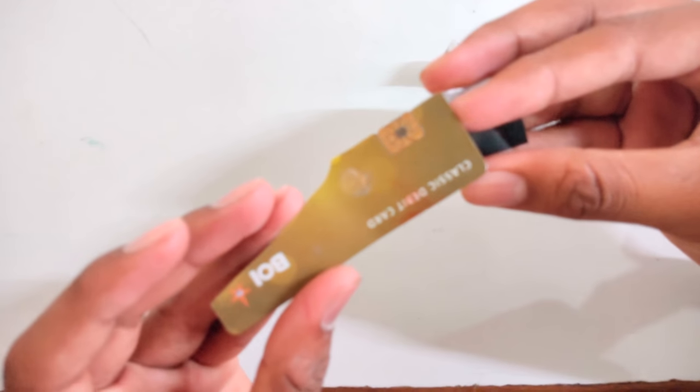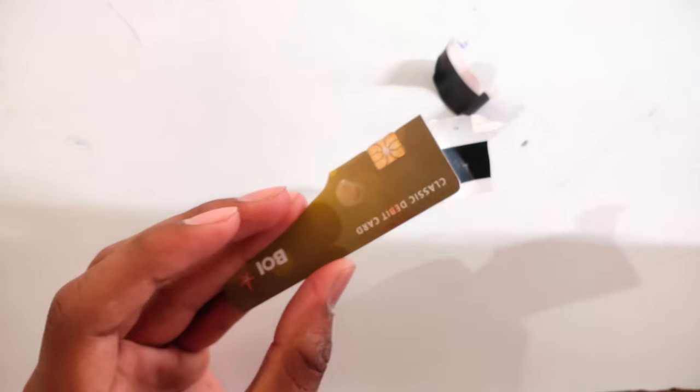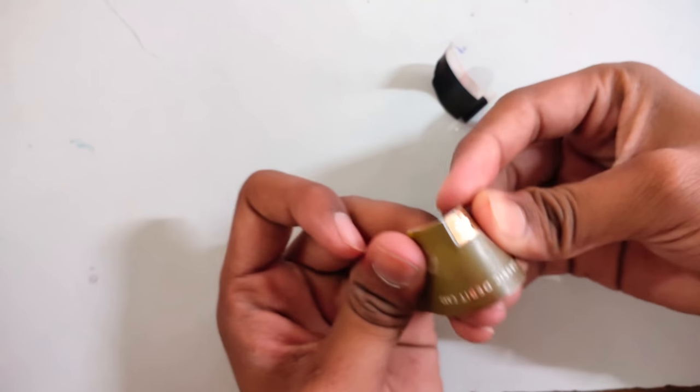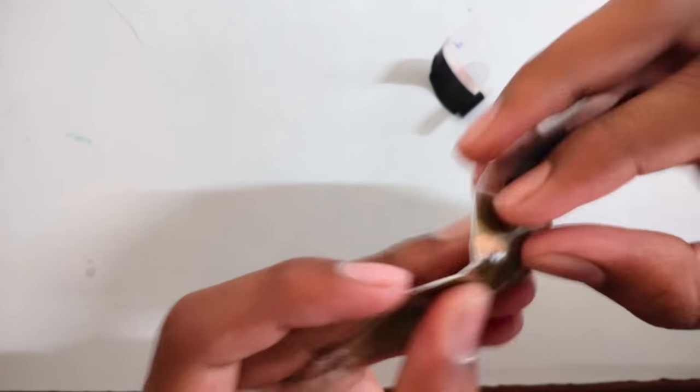just like the EMV chip, which is kind of like a SIM card chip that is present in your mobile phone. So also nothing special here.